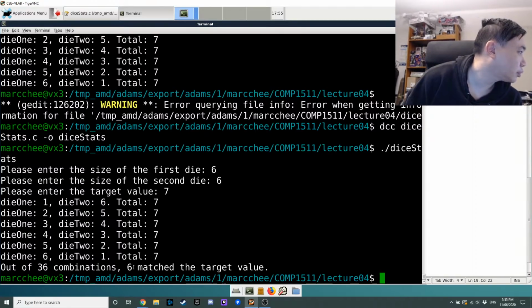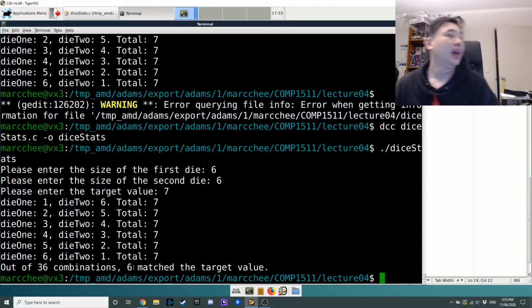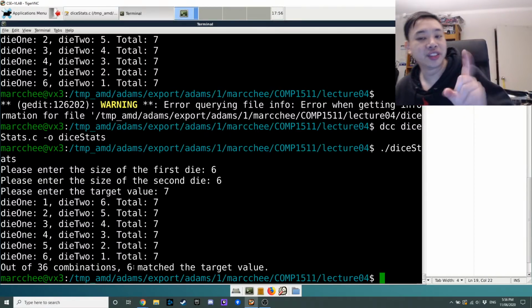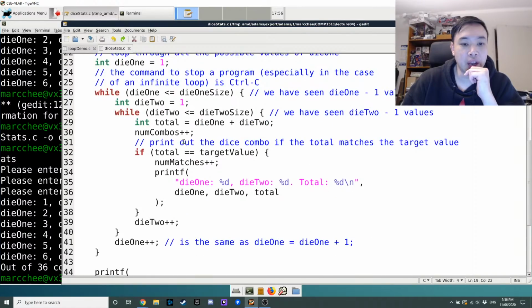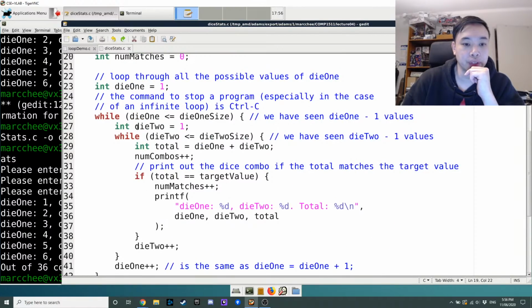Someone was asking where we put something. Why do we put the iterator at the bottom of the while loop instead of the top? Alec, there is a reason why the iterator is there. Because I'm using the values. So for example, die 1 here, I'm using die 1 as a value.